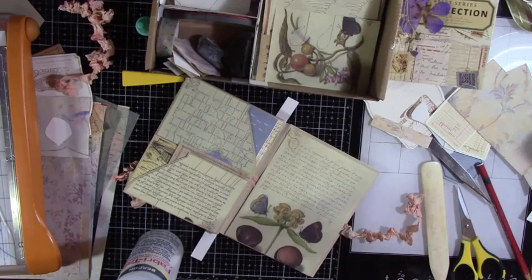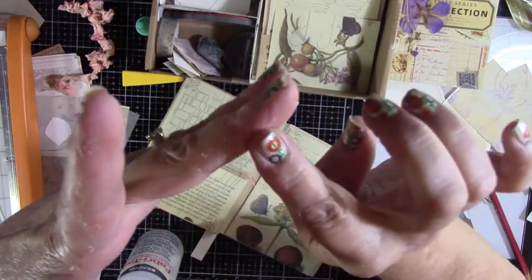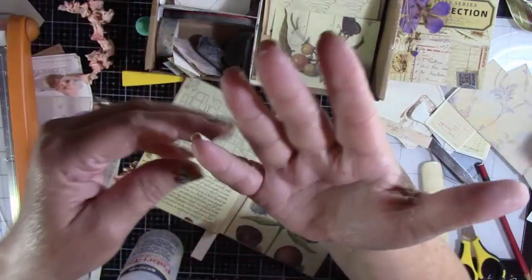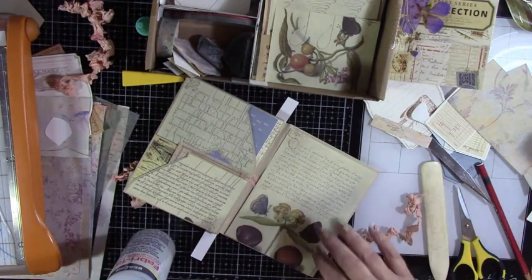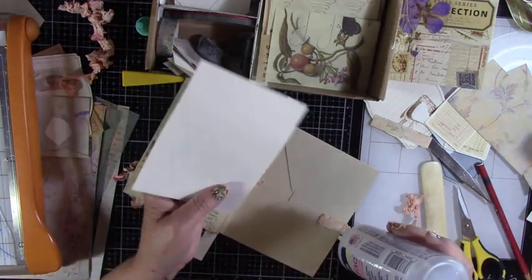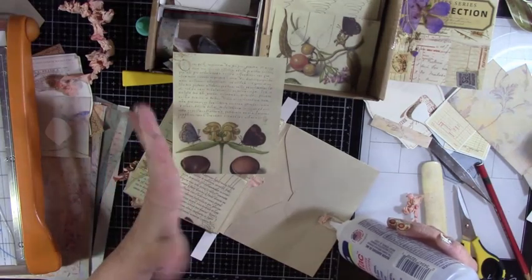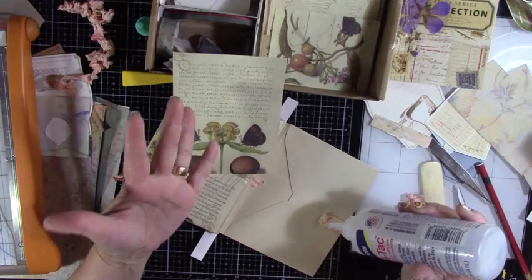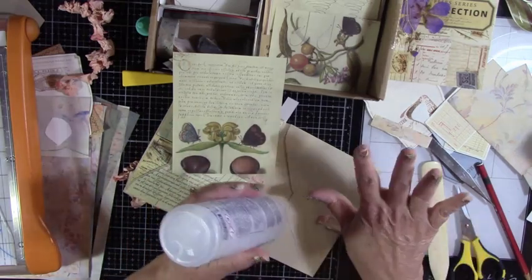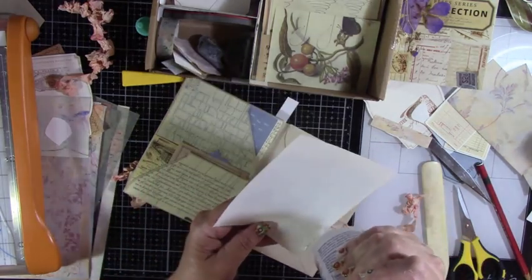Oh, and I do not know what has happened, and maybe some of you guys know or have had it. I don't know if you can see my hands. My fingers are peeling. I have been putting lotion on. I don't know if I got my hands into something I'm allergic to or what, but wow. It doesn't hurt, doesn't itch. They're just peeling, all around my fingers. If any of you guys have any ideas, I don't know why. It's just weird. I don't like it, that's for sure.